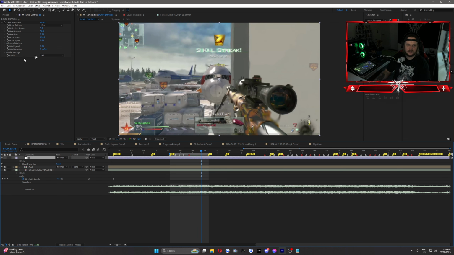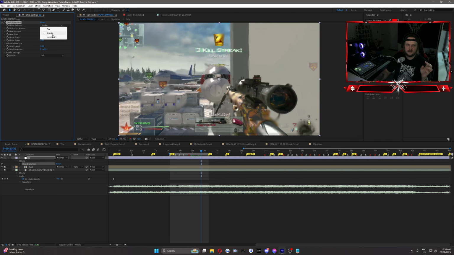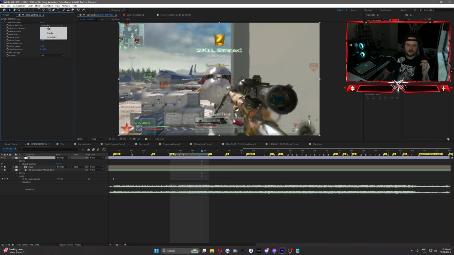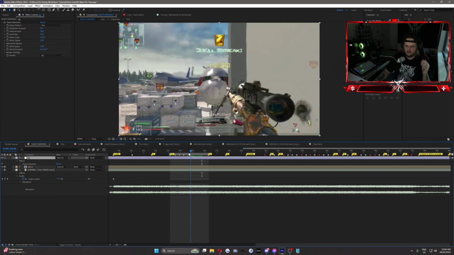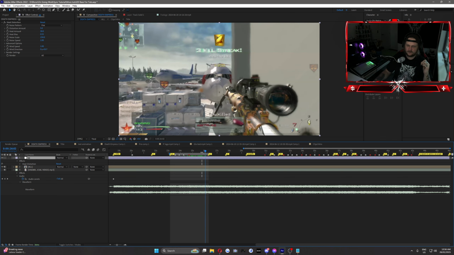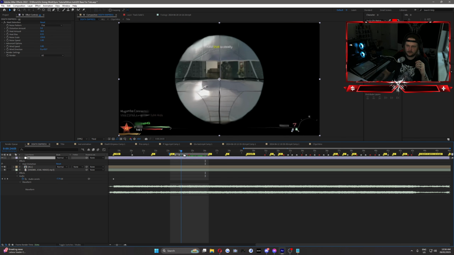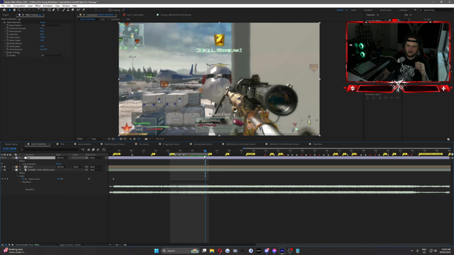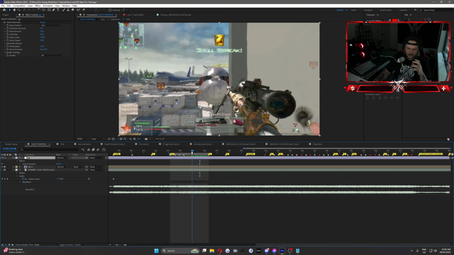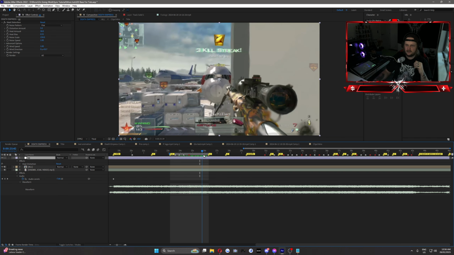Wind speed, wind direction, pretty self-explanatory. Noise speed, how much the noise is going to move. You can even change it from fire to smoke to incendiary. I usually just use fire because it's the cleanest one. So you can imagine some kind of fire or explosion happening in the background of the clip, like a car blowing up or a grenade or whatever. This is pretty sweet. You mask the gun so the gun's not affected by it, and you just add heat into the background, and there you go.